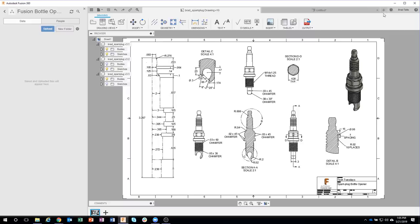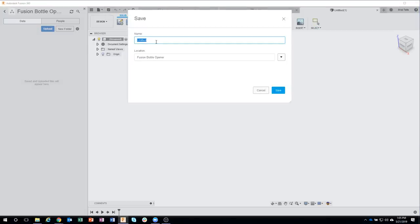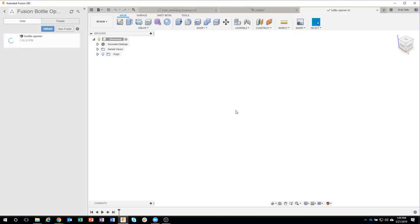Okay, so then the next thing I'm going to do is I'm going to start a new design, and I'm actually going to save into this project, and let's just call it Bottle Opener. And you might say, well, why are you saving it right now? Well, by pushing it into this project, my autosave has now kicked in. And so anything I'm doing, it's going to get automatically saved per the time I have set in my preferences, so I don't run the risk of losing too much stuff. So that's a little tip that I sometimes do, is I'll just save it right before I even start.